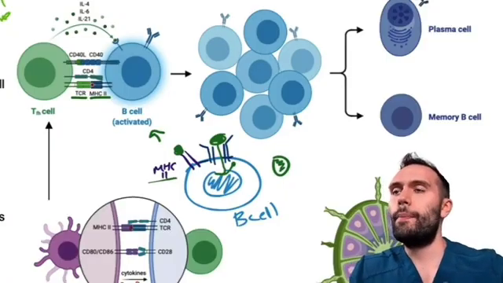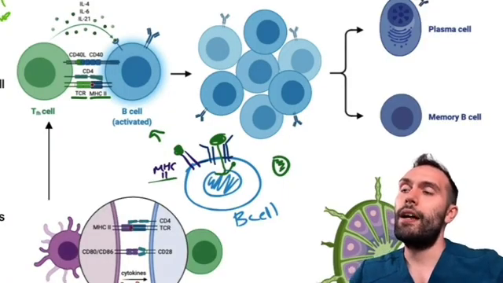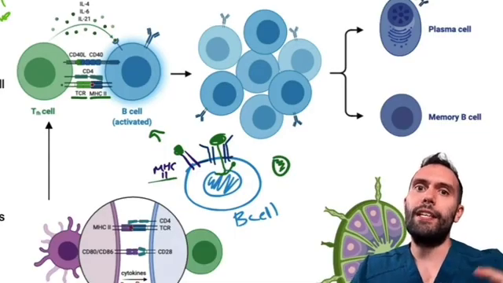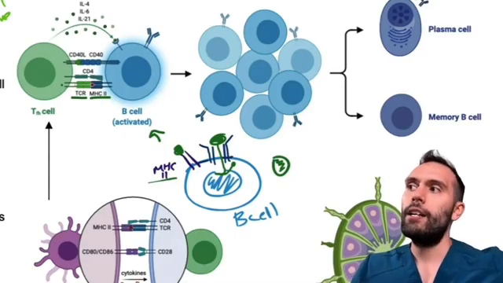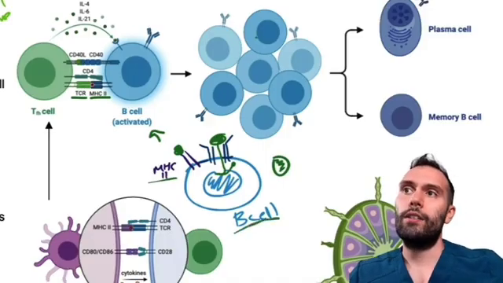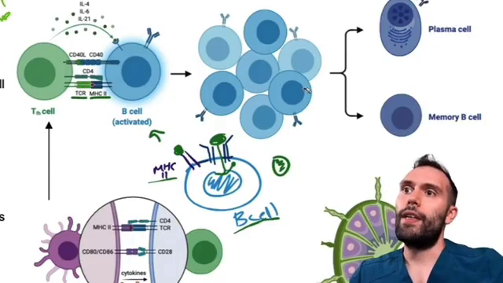Remember, the end step of humoral immunity is essentially producing antibodies, and this T helper response is assisting with that. It's kind of giving it a huge upgrade in terms of giving the B cell the signals to proliferate, to undergo affinity maturation and isotype switching. Okay, so that's what's happening. This is very similar to what we saw with the antigen presenting cell. It's just when it happens with a B cell, it can then go on to form a humoral response. That's the difference. Okay, so that's essentially what's happening.